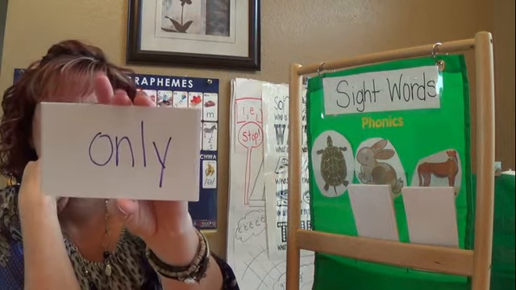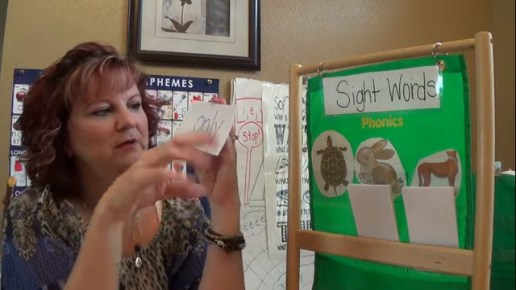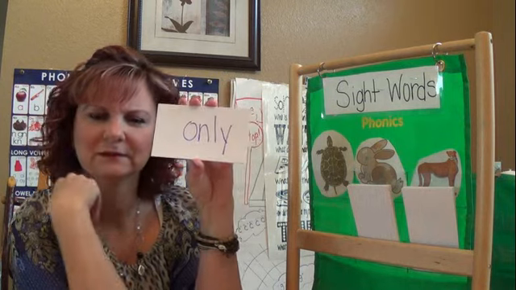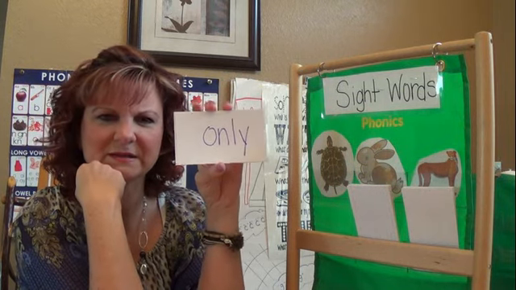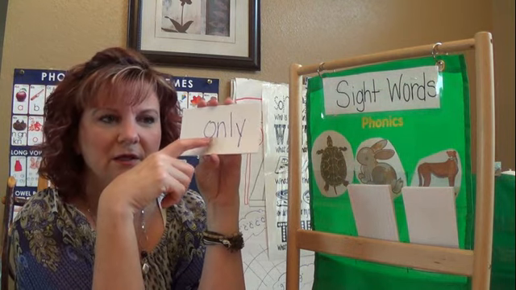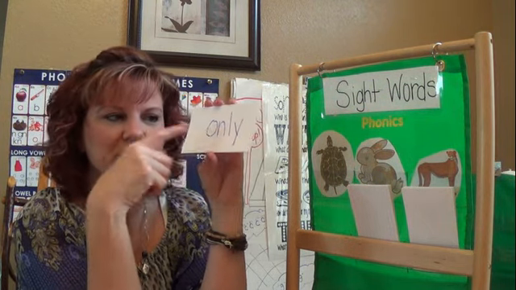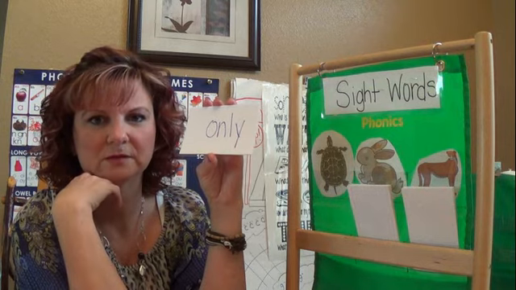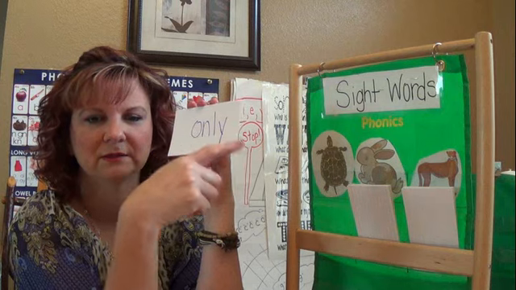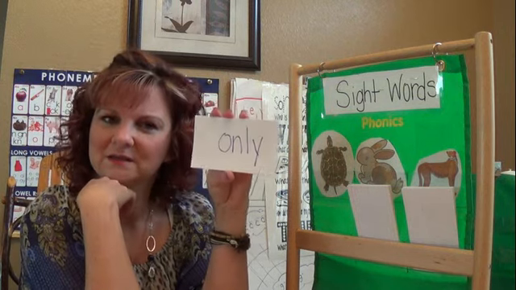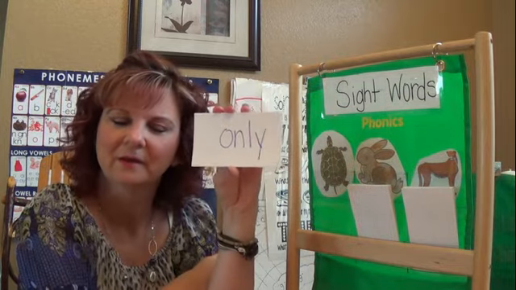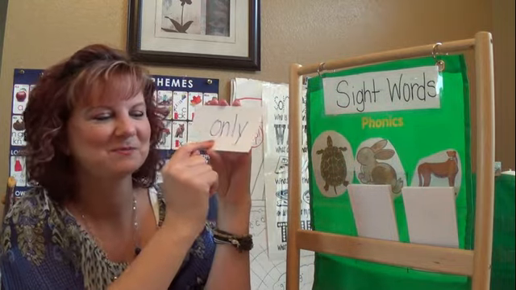Oh, here's a good one. Good. Now you might think you know this part, on, right? Only. Now does only make sense? No. So sometimes if you get to a vowel and the long sound doesn't work, then you have to try the short sound, and if the short sound doesn't work, then you have to try that long sound. So let's try it. Only. It is only 8 o'clock in the morning and I'm doing this lesson. Only. All right, let's spell it.